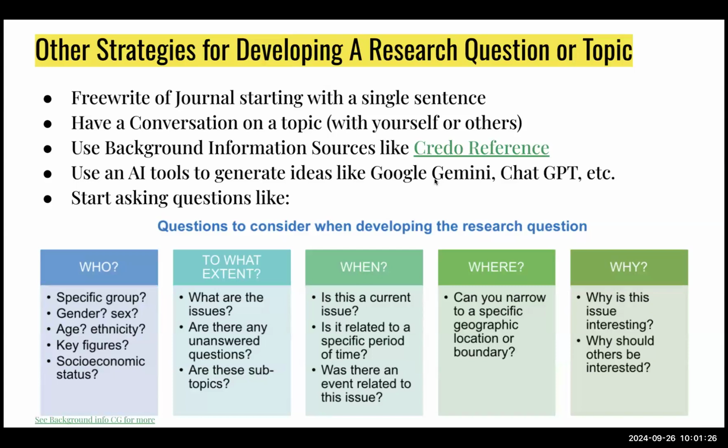When? Do I want to talk about a recent time period? Do I want to talk about now? Do I want to talk about prehistory, right before we were in a culture? Where do I want to talk about: United States or Asia or Europe or the Middle East? And then why? Why is this issue interesting? Why should other people care about my research question? And that's the impact. What about this is interesting to me and will it be interesting to others?